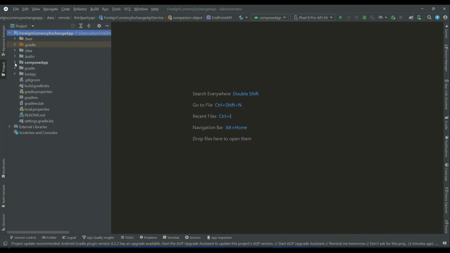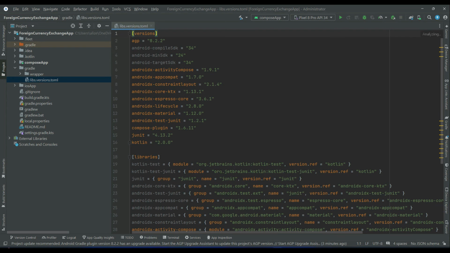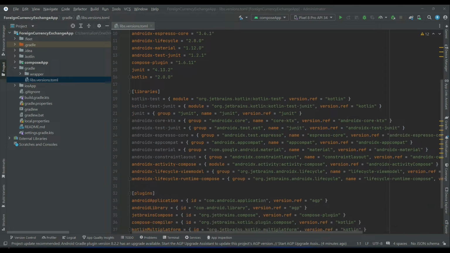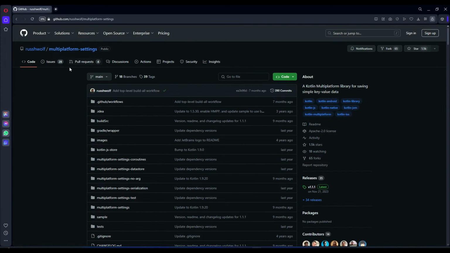Now let's go to our Gradle libs.versions.toml file. Now we will add a library for the multi-platform settings in our project. The library which we will be using is from this one, as you can see, for the multi-platform settings from Russell Wolf, okay, which is a Kotlin multi-platform library for saving simple key value data for both the Android and the iOS platform, using Kotlin multi-platform, using Kotlin purely.